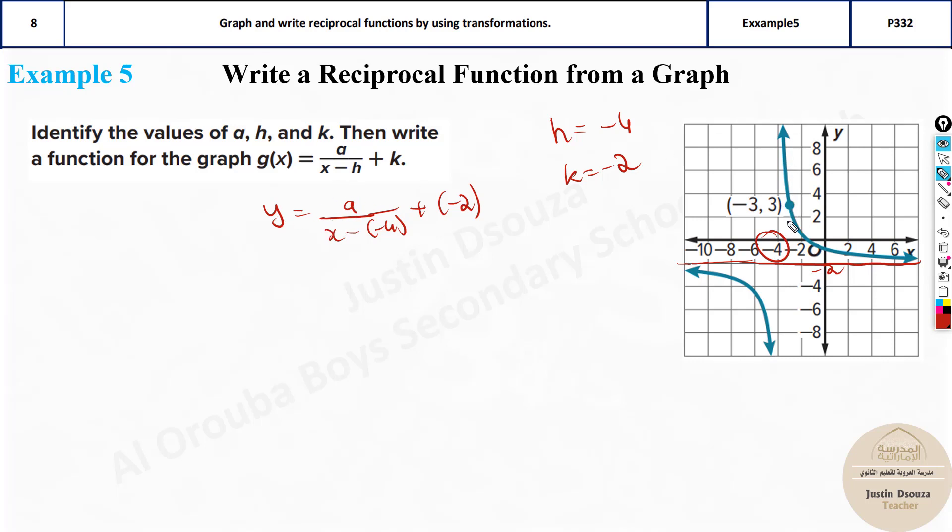So how about you choose any point. Over here they have given this point already, minus 3 and 3. Otherwise you can choose other points, say for example this point at 0 it's nearly half or something. But already they have given an easy point. Let's just choose that. So here x and y. So substitute the y value.